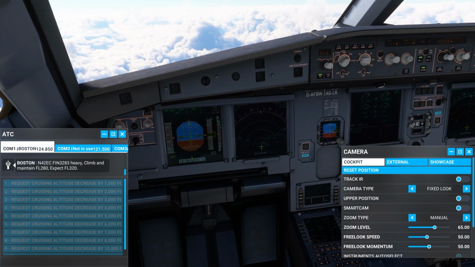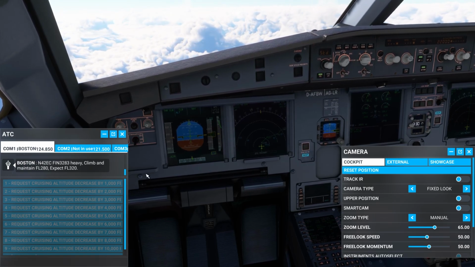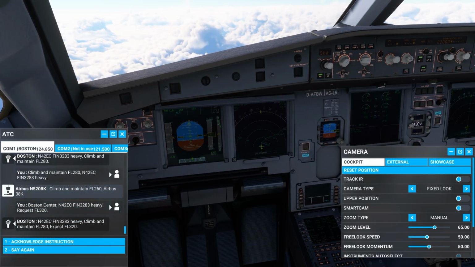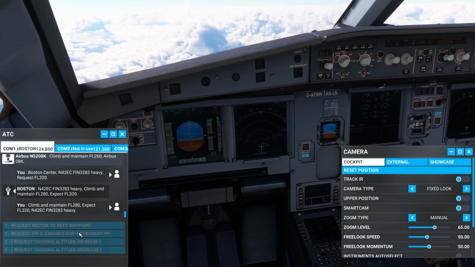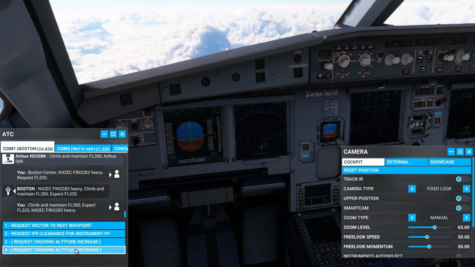So I just have to go through a few of these things with air traffic control because it is computerized, and it looks like it wanted me to go all the way up to 380, which is interesting because there's no reason to get that high for such a short flight. I'm not sure why I programmed it that way, so I'm just trying to fix it now.